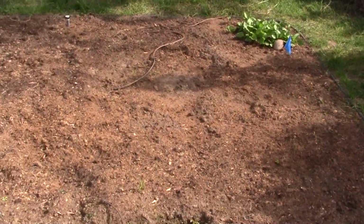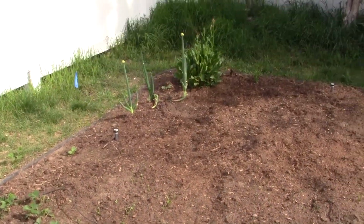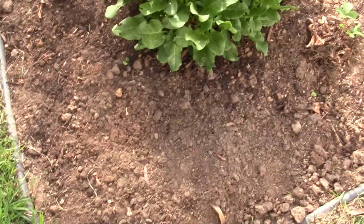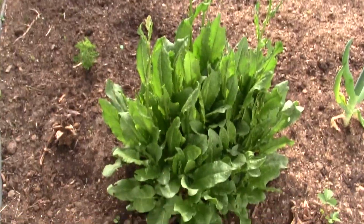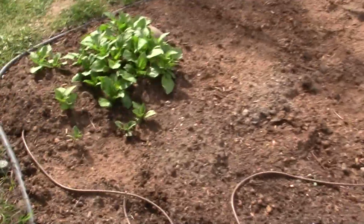Then we put in a bunch of peat moss and steer manure to energize the garden. Right here, I planted a bunch of colored peppers, and as they grow, I will take them and replant them. Also, right over here, I planted some orange tomatoes, and over here, this is really kind of weird.